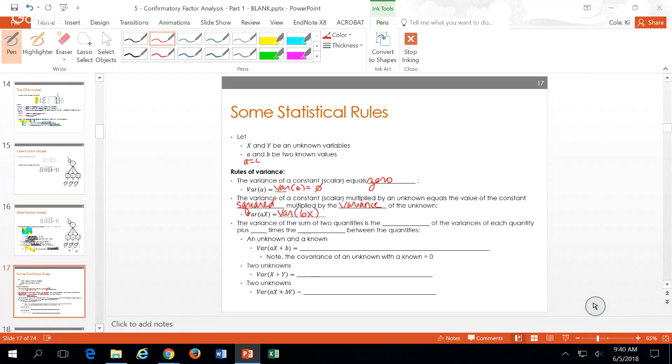That's our equation, 6x, because A equals 6. Then that equals, we take the scalar out of whatever's inside and square it. 6 squared, that's not pretty, times whatever the variance of X is.